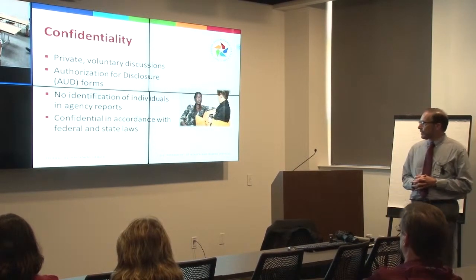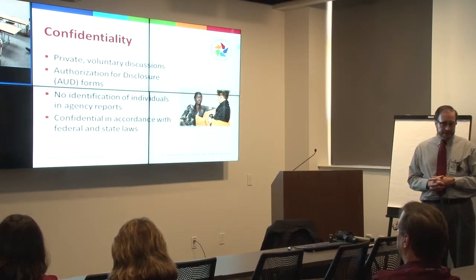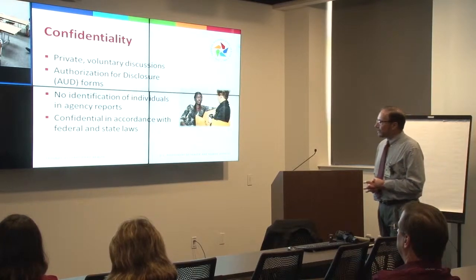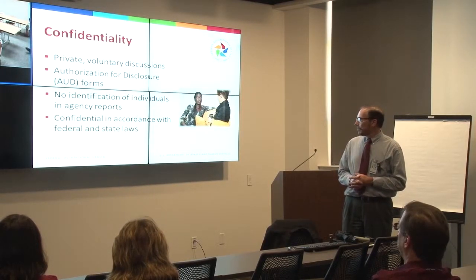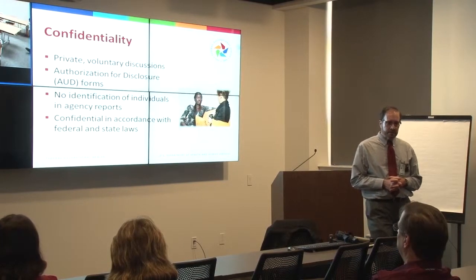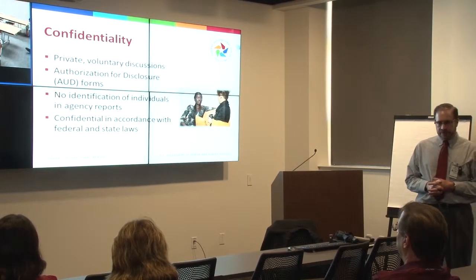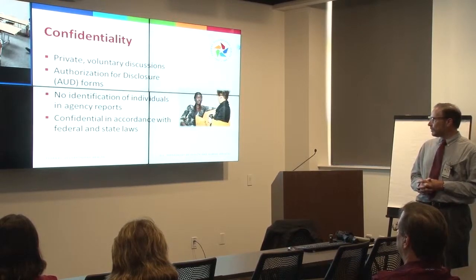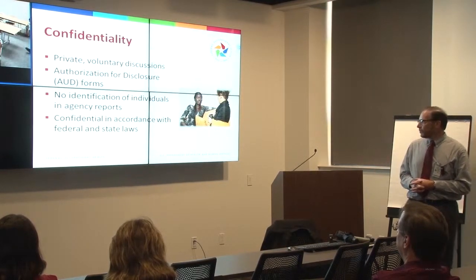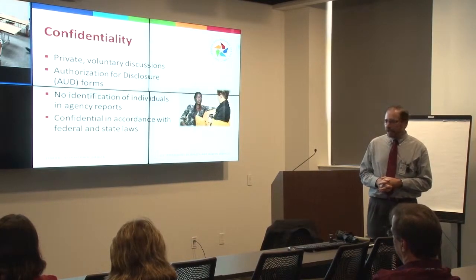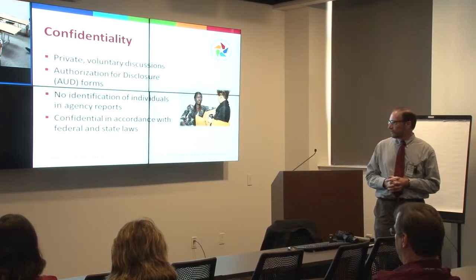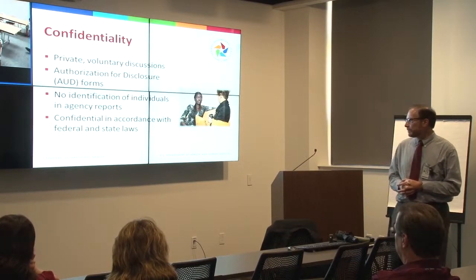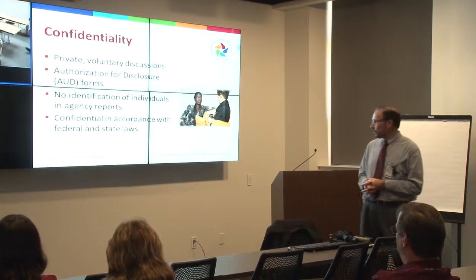As far as confidentiality, which I alluded to early on, they are private, voluntary discussions. If we were to link somebody with an appropriate resource, then we would obtain a written authorization to do so. And many people prefer that we help do that so that we can sort through the red tape, and we can help facilitate the transition to that particular resource. So we do get the written authorization to do that if they would like us to do that. In any reports that are given to the agency, certainly there are no individuals identified. It's aggregate data, and it gives statistics on the utilization of the program, and that's typical for all EAPs. And then confidentiality is observed in accordance with federal and state laws.